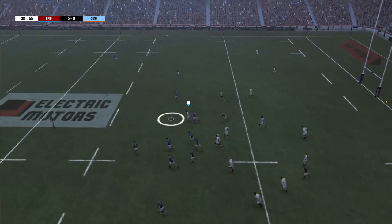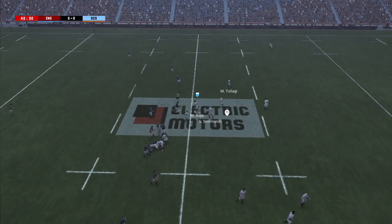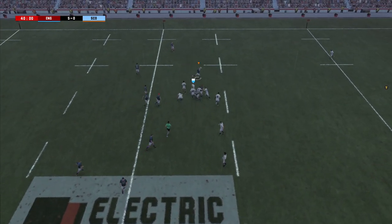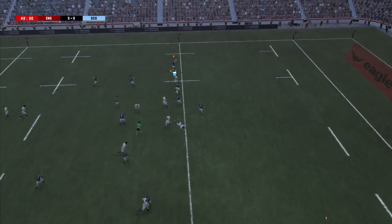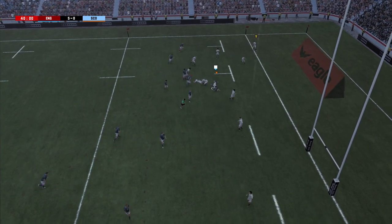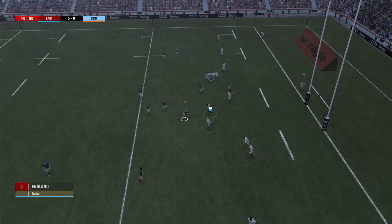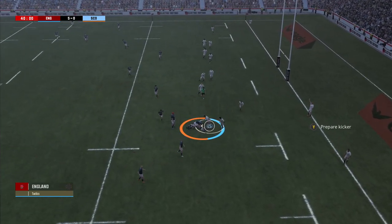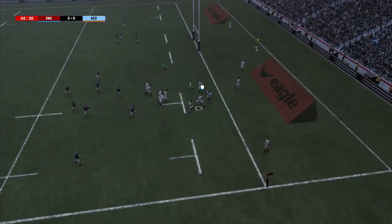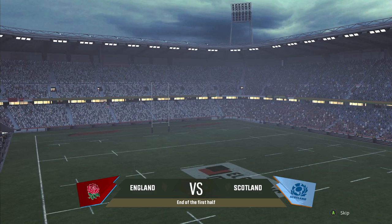A great steal at the line-out. Marcus Smith decides to play a little bit of exhibition rugby, managing to get his own kick as well. Stuart Hogg too busy covering further back. Itoje out to Owen Farrell, who sees a gap but gets a knock-on — looks like it's been missed by the referee. There's a lovely offload. Chris Harris with room to work. England's defence is all over the place and Scotland surely have to score from here. England look like they've managed to get their line back in order. Kyle Sinclair with an absolutely necessary tackle. England go in at halftime 5-0 up.